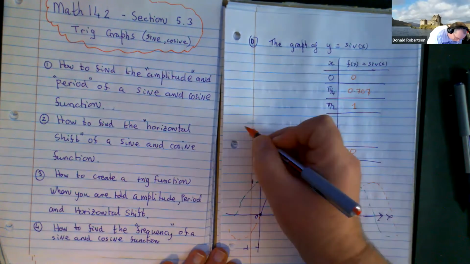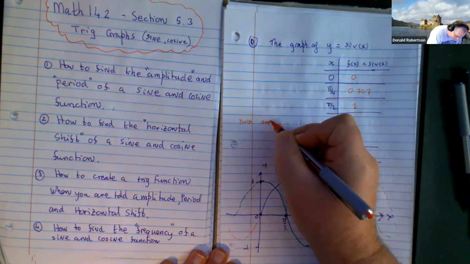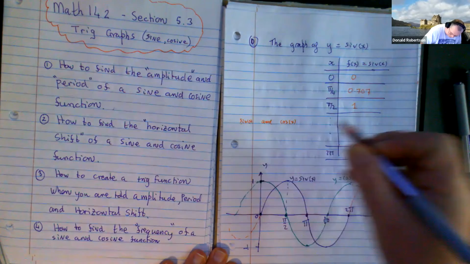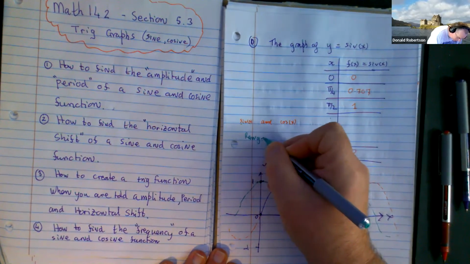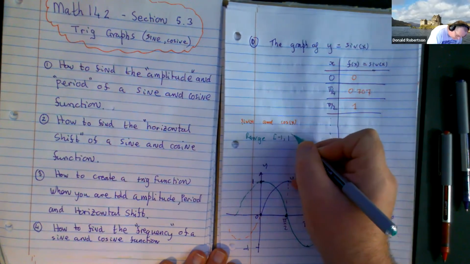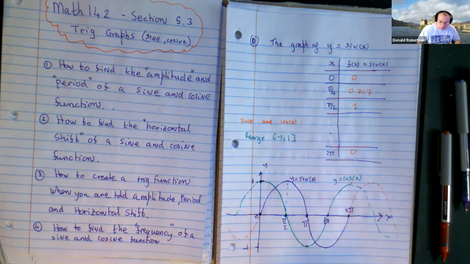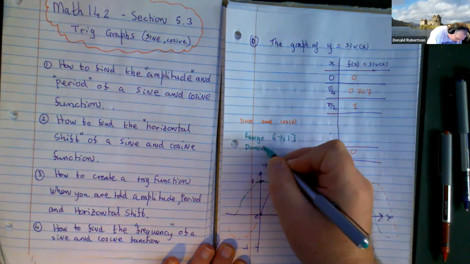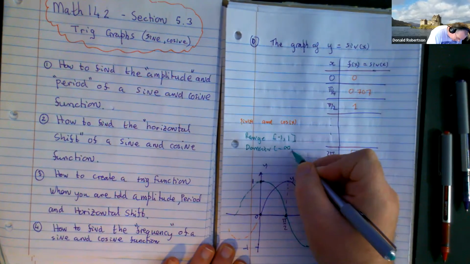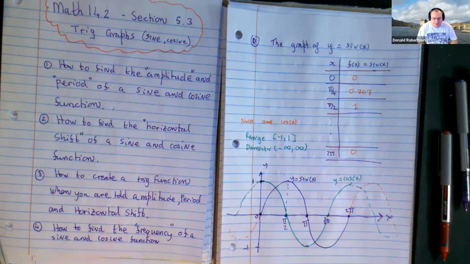So if you want to talk about a sine function, and it's the same answers for a cosine function, the range is all the values from -1 to 1. It goes up to 1, it goes down to -1. That's what a sine or a cosine x would do. And if you want to talk about its domain, it's all real numbers. And in interval notation, which is the go-to notation right now, the domain is -infinity to infinity.